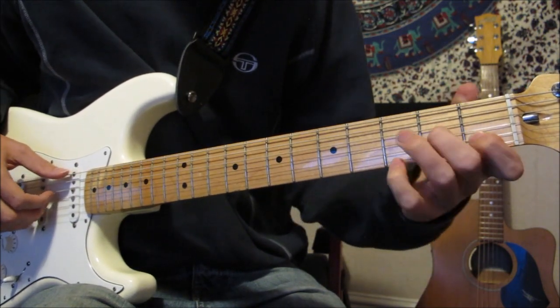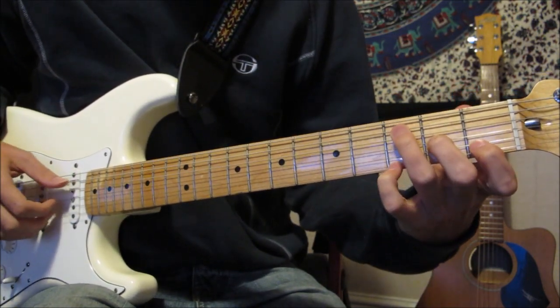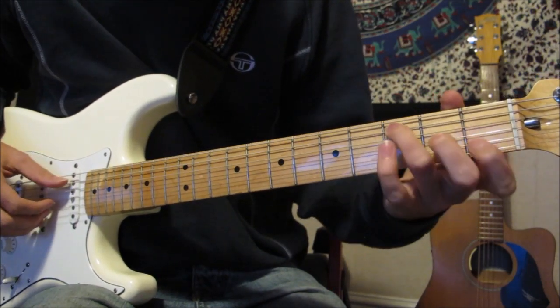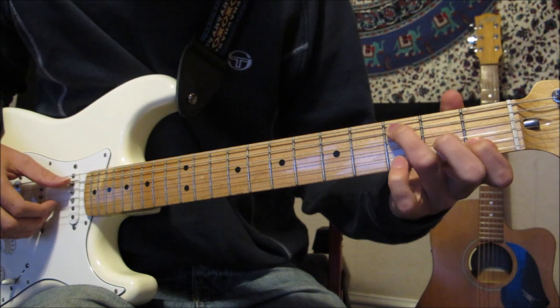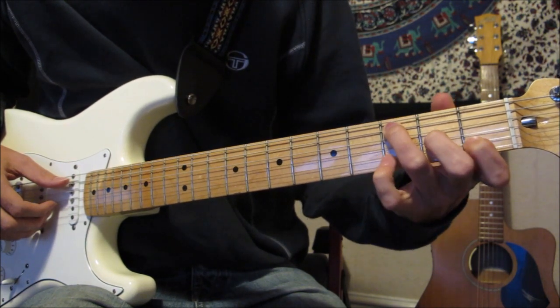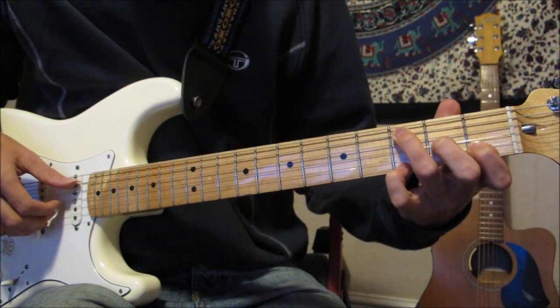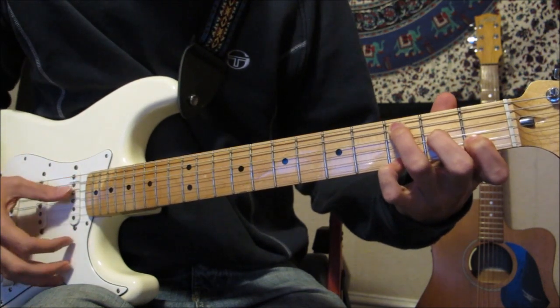So, first thing we're going to do is look at the intro, because it's the same as the verse. We've got the C6 chord. If you take a normal C chord, and then drop your middle finger down a string, so you're playing the A there, that's the added 6th, and then you've got your little finger just adding a G on at the top.